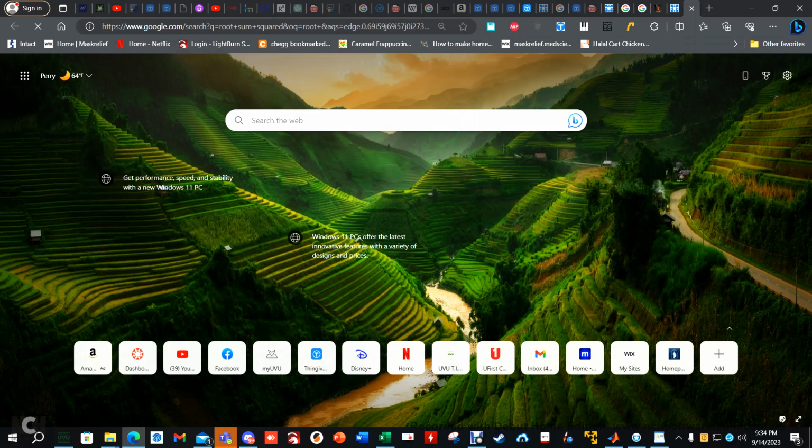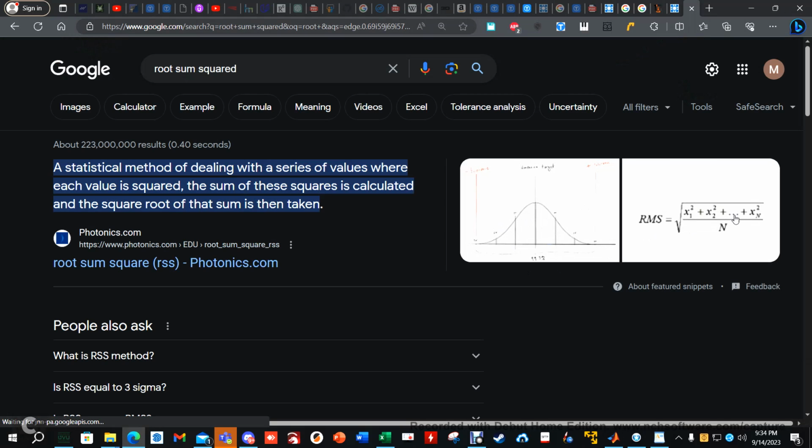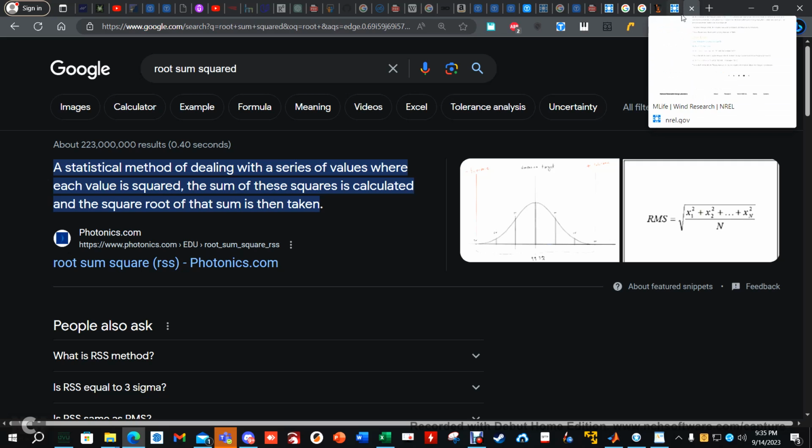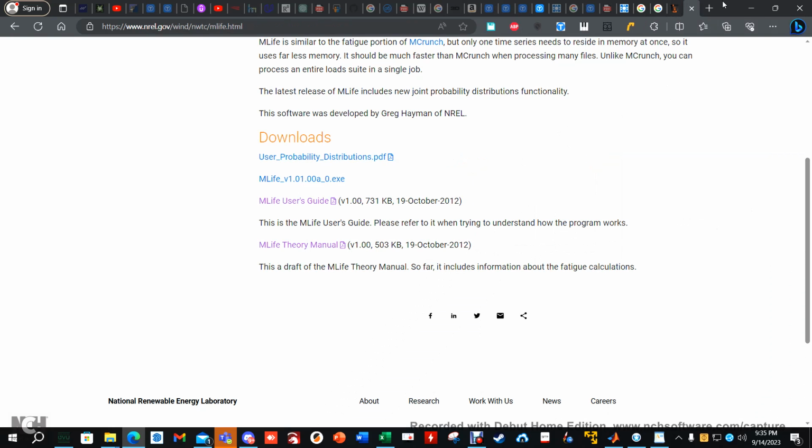Yeah, root sum squared, it's this business right here. RMS, root mean squared. I wonder if it has something to do with the same thing. No, it's different than RMS. This is RSS. Anyways, you can read up on this. But that is not the equation that calculates fatigue. That is just, in general, for some statistical analysis.